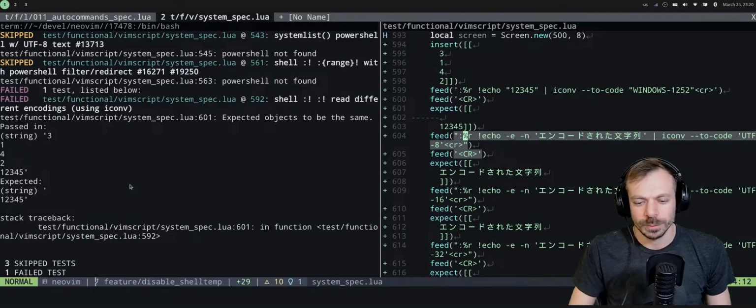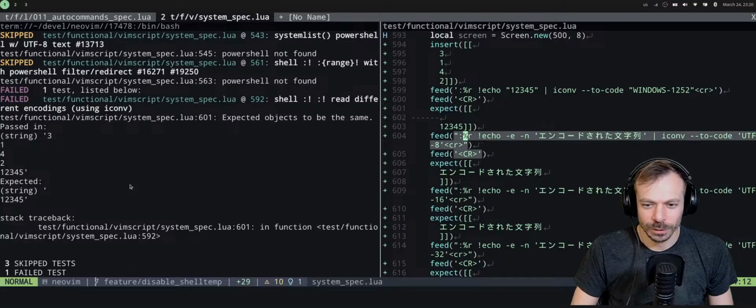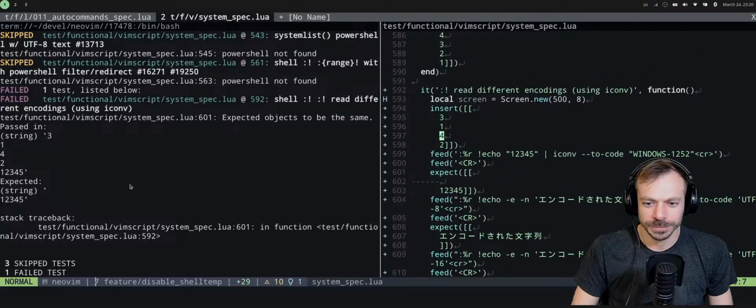Yeah, that's not an issue because Lua is pretty simple.